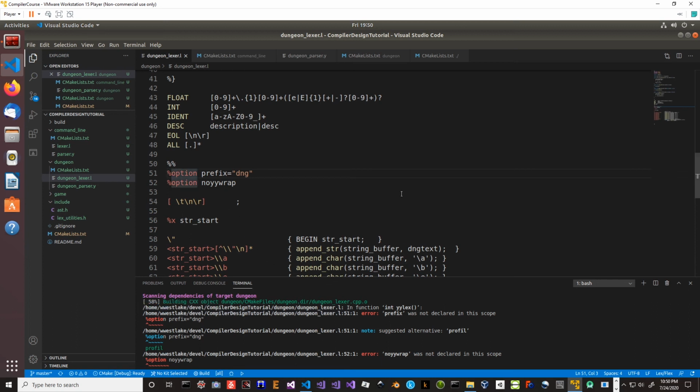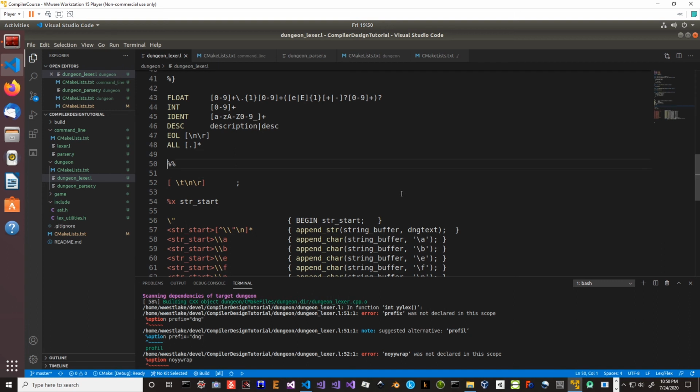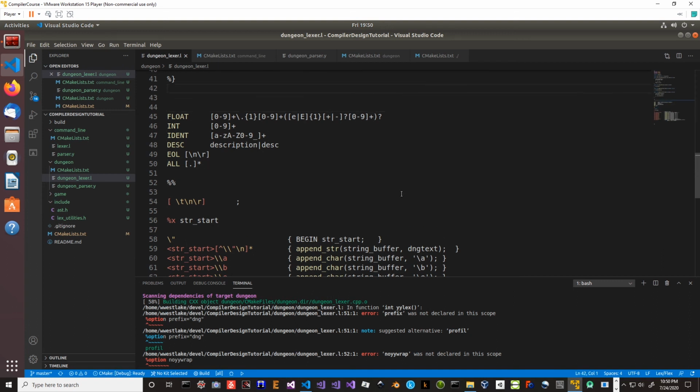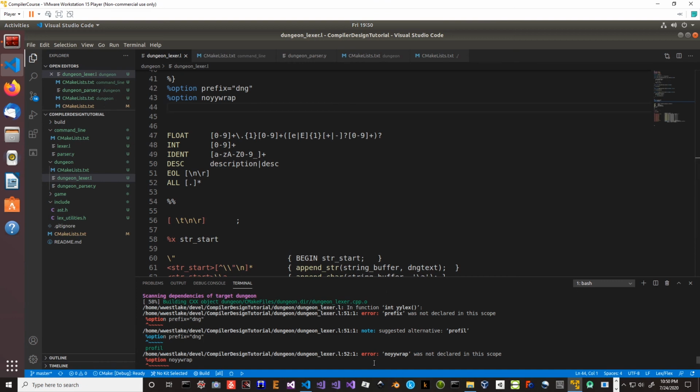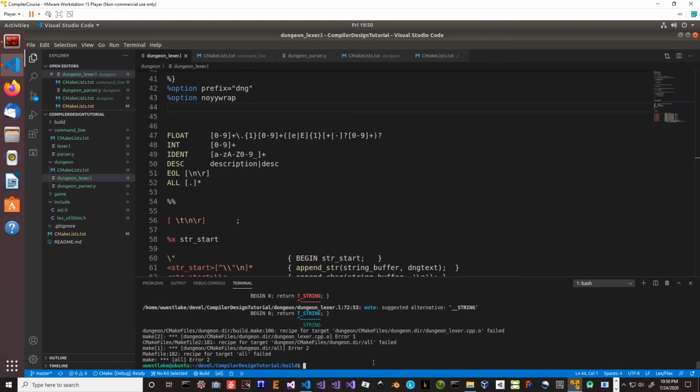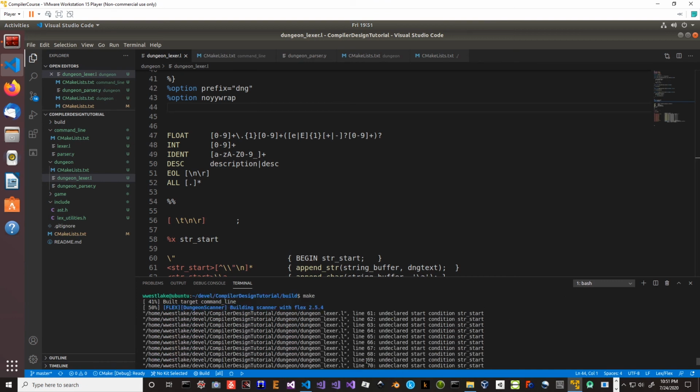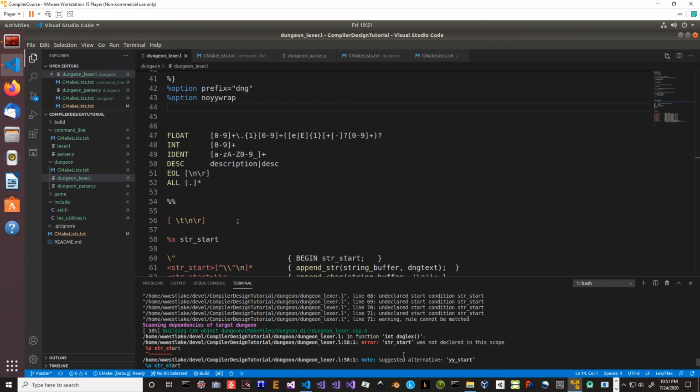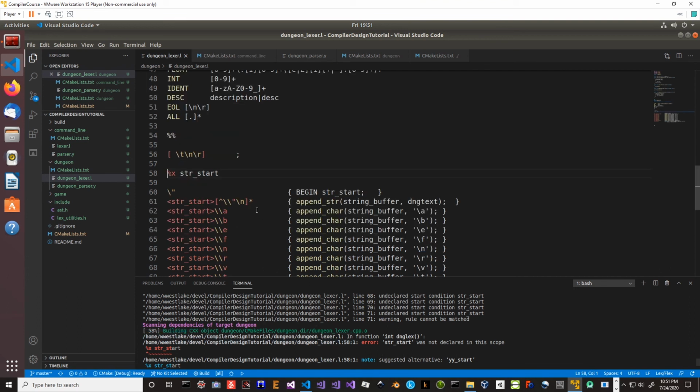Oh, sorry. I got these in the wrong place. They go up here with the definitions. Best to put them right under the code. Alright, it's easy to do. You just got to look for things. String start was not declared in this scope. Percent.